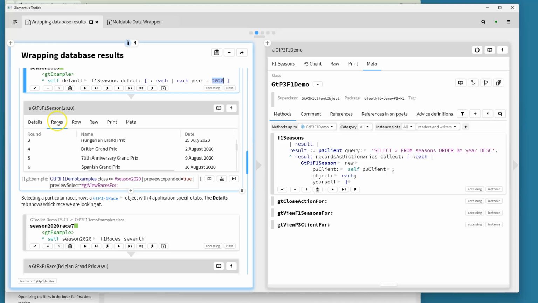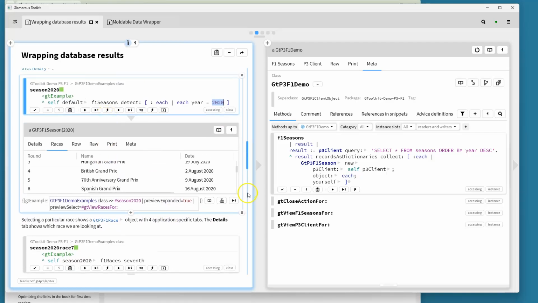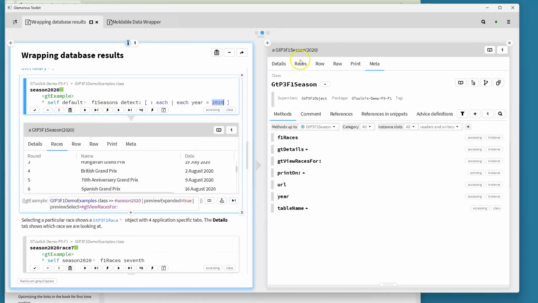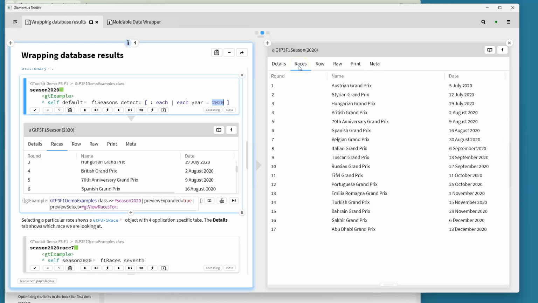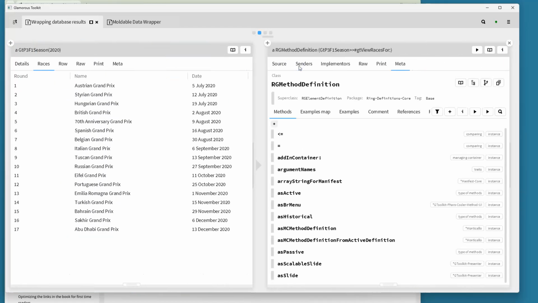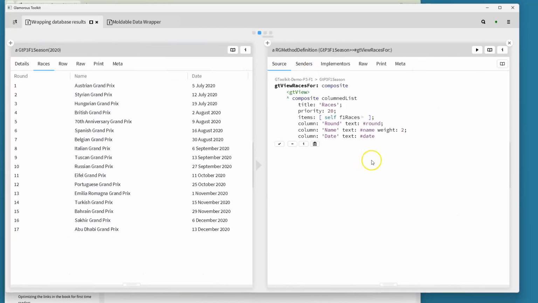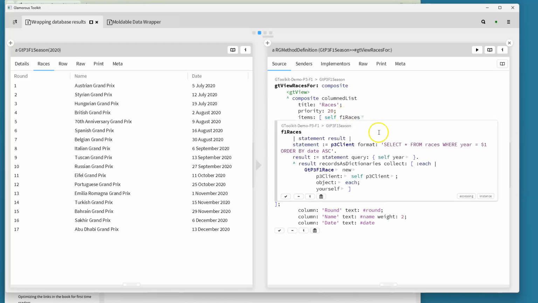Inside there, we can see that they pulled out the races for that. Let's go through that same pattern again and see how races is implemented. So I'm going to command click, or alt click, on races to see the source. Okay, it's got an F1 races object. Inside there, it selects star from race where year is the year of myself.